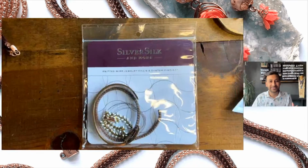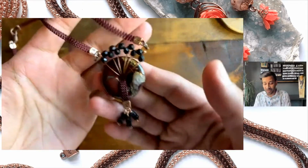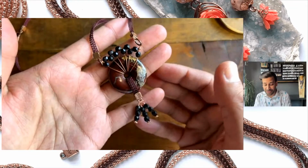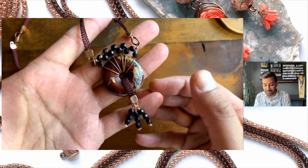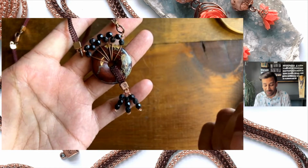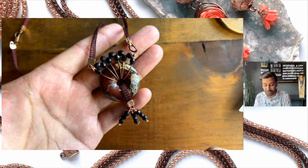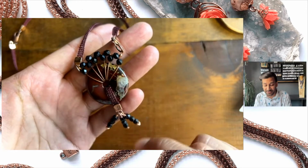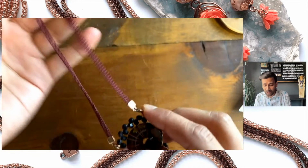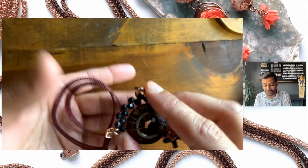So let me show you the project that we made real quick this afternoon, earlier today. We got to wire wrap some donut with beading wire, and I showed you guys how to use the crimps, some detailed notes on where to put the crimps and how to position them, how to do the weaving here, and some crimping of the soft flex crimps too. So we covered quite a bit of stuff, including how to work with the flat mesh too.